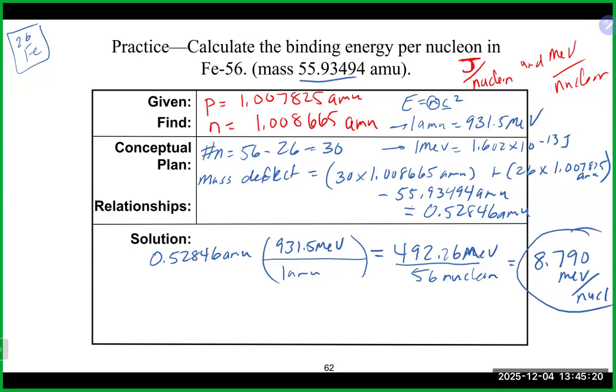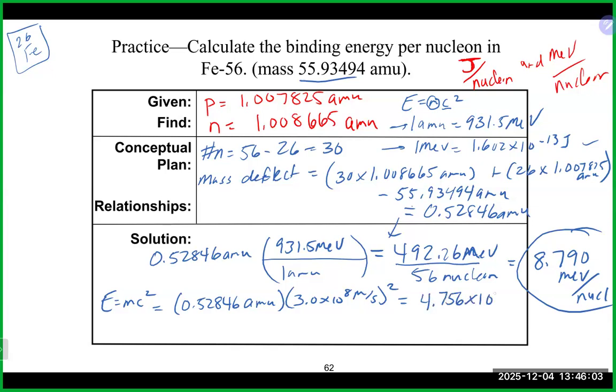We also wanted joules in this case. Since I did go this route, I'll show you with the Einstein equation in case you want to go that route. Obviously, you could use this one here to get it to joules, or you can go into here, again just to show you this move, and times it by the speed of light. Obviously, if you went this way, you probably wouldn't have done this one first. And we will end up with 0.52846 times 3 times 10 to the 8 squared.